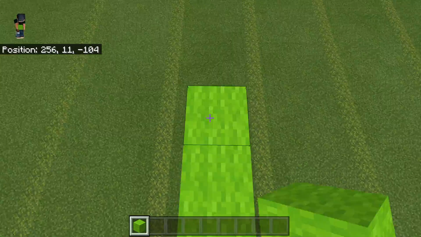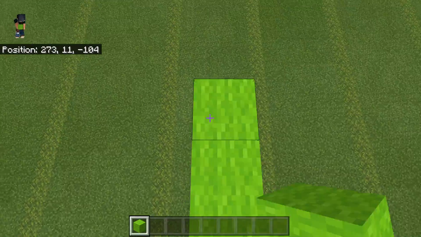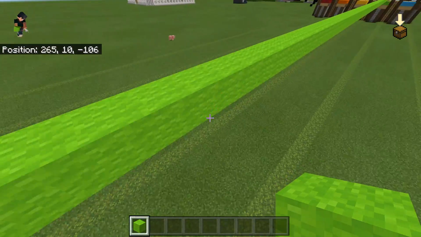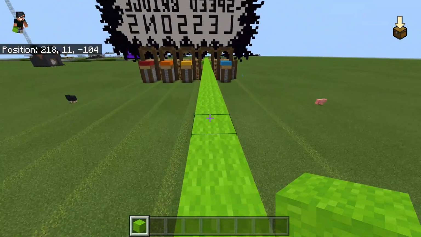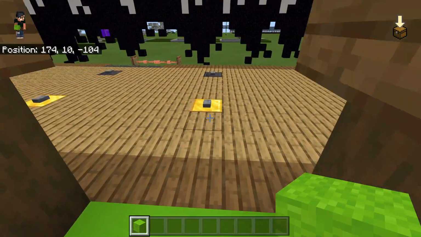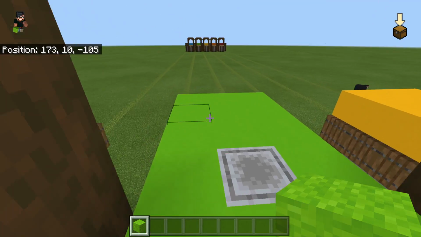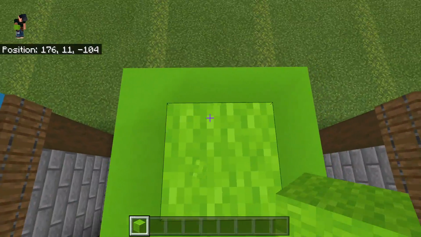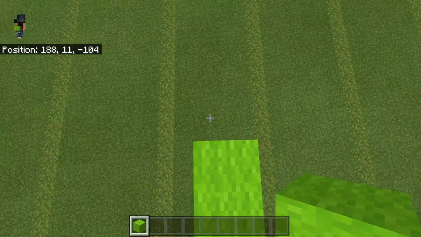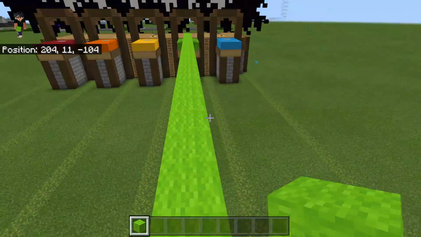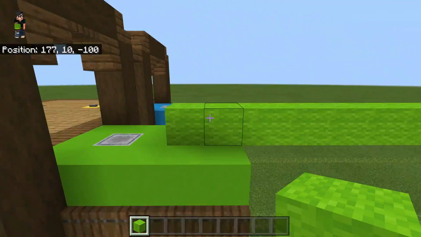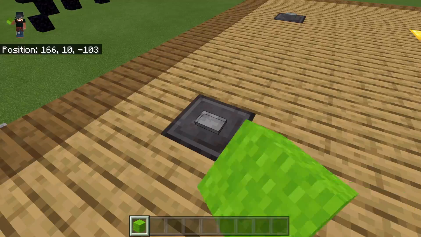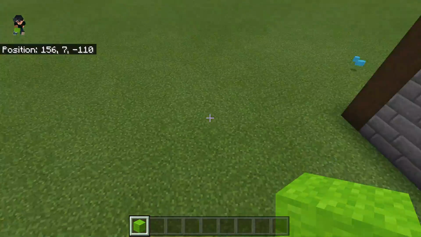This is one of the more common speed bridging methods you will see. I personally use it a lot, but not in this fashion anymore. I use, in my opinion, a slightly better version, because you can actually do the same thing, but with one block. Like this. Same thing. You don't need 2 blocks in front, you just need 1 block above, 1 block below. Like that. I should probably go over why this works.